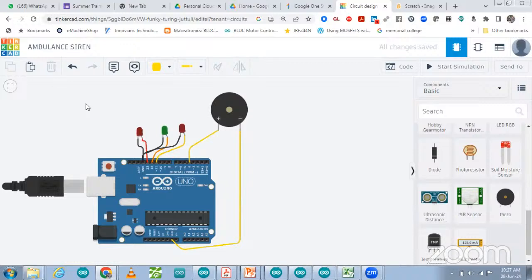Then after that, today we are not giving you any assignment. Tomorrow onwards, today also having class in the evening. So in the evening, we will give you one assignment, because on Sunday there is no class, so that you can complete your assignment in the free time. In the assignment, we will give you some project over there in the Tinkercad. First, we will teach in the class, then you can try and you can build that assignment. So all the process of submission of the assignment, that also I will let you know how you can do that. So today we are going to sum up this class over here.